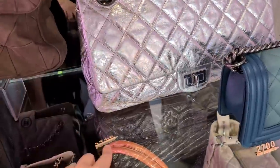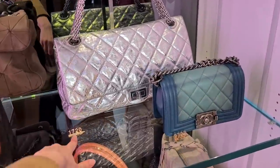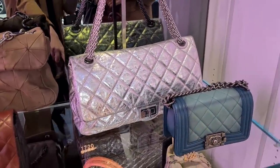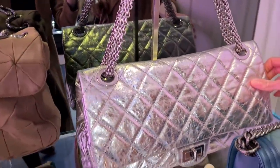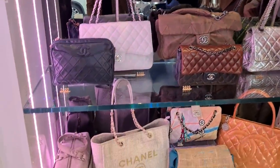This is a pretty good price for a reissue. Look at the price — this is really amazing. They are 7,000 now in store. 7,000? The condition is okay — it's metallic leather, it's really durable. Why is it 7,000? Because the reissues are never as popular as the classic flaps.